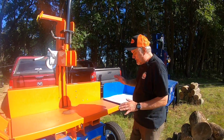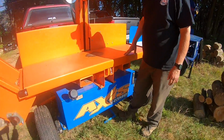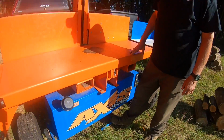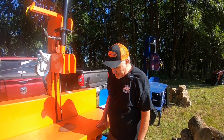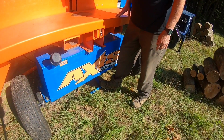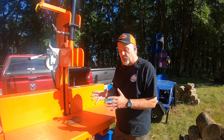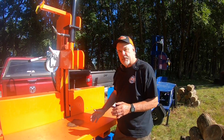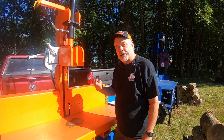The ultimate thing that I love about this is the foot control. Now, this foot control here, there's only about a 1/2 inch of movement on it. So when you take a look at it, and I press down, that's all that's necessary for engagement. And the nice thing too is you can feather this. So if you're cutting kindling, you're not getting that rapid movement. You can slowly bring this knife down. I mean, minutely with this.